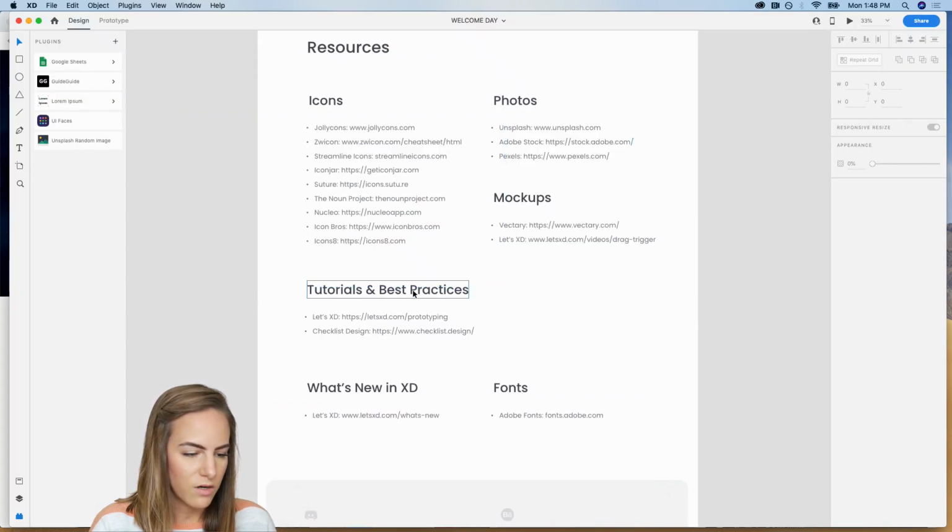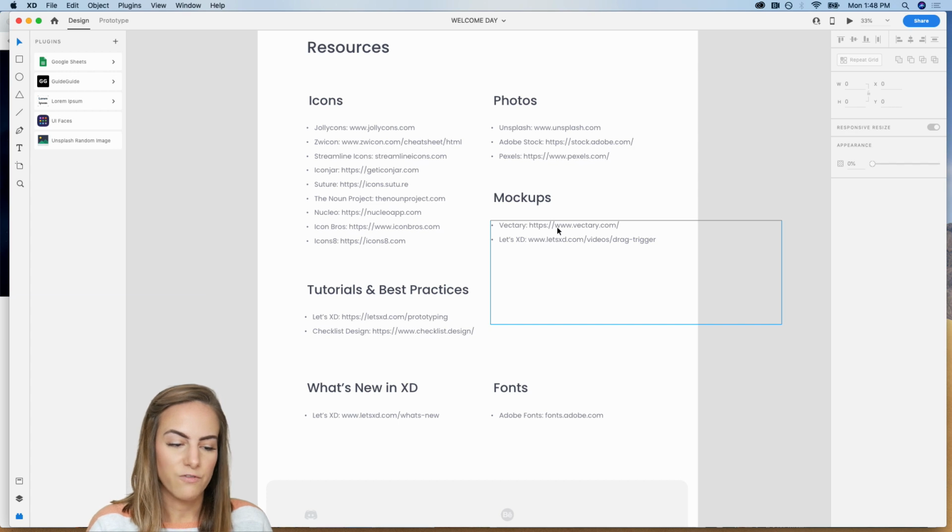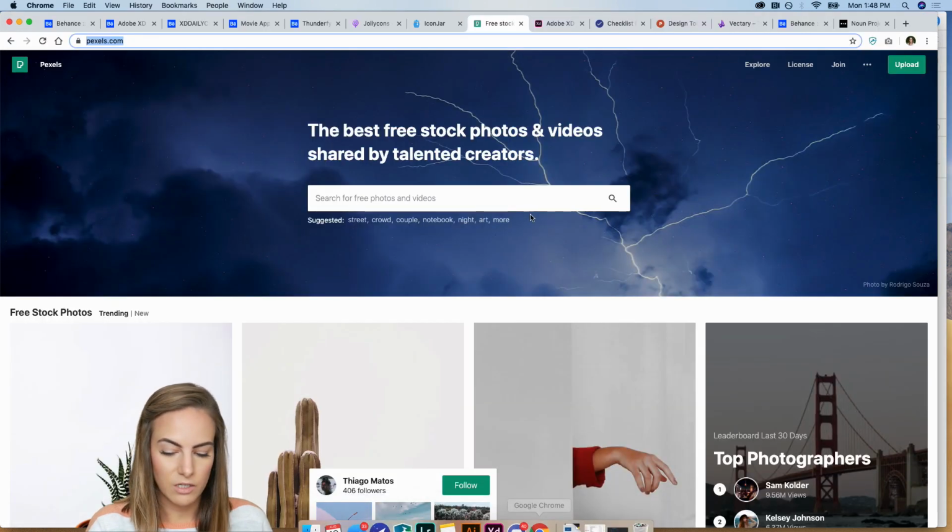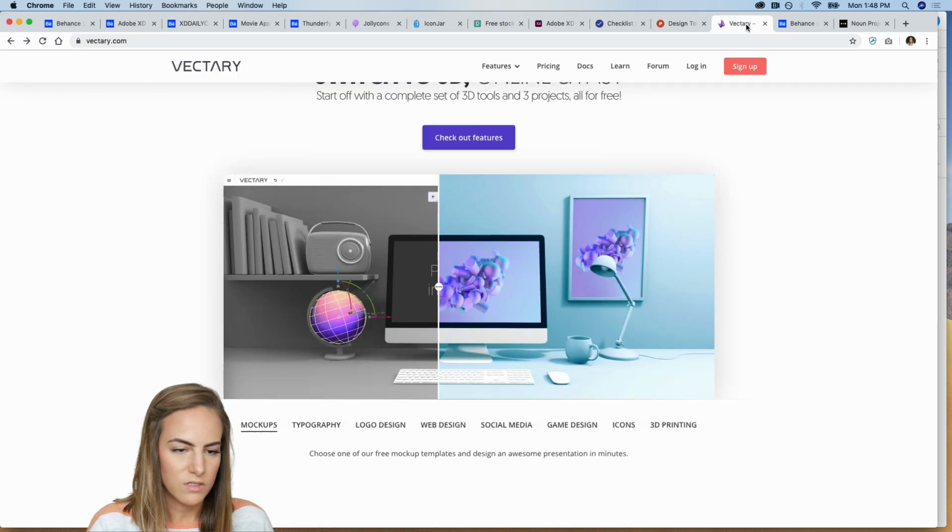Let's see, some mock-ups. Okay, so Vectary, this is a neat one. Where did I save this?